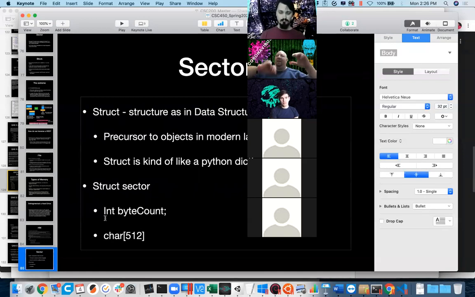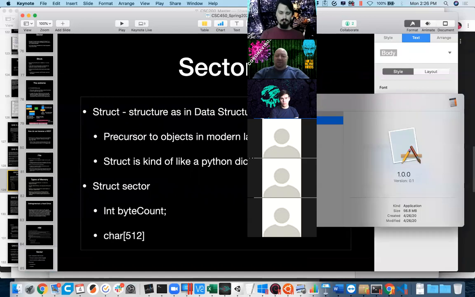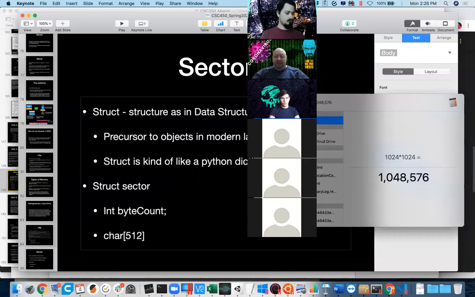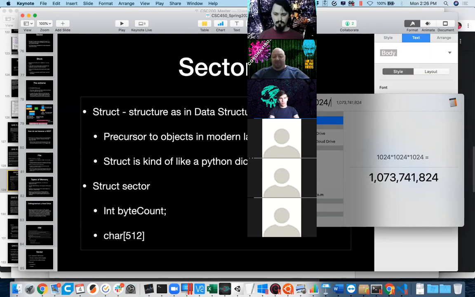So if I say that we have a 1 gigabyte hard drive, that means we have 1,024 megabytes times 1,024 is kilobytes times 1,024 is bytes divided by 512. That is a 2 billion sector hard drive, right? So we can hold 2 million rather. So this is a 1 billion byte hard drive is a gigabyte. And if I divide that by 512, which is the number of bytes that fit into a single sector, that gets me a 2 million sector hard drive.